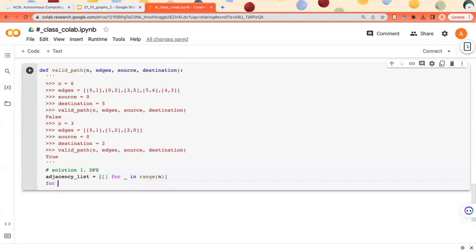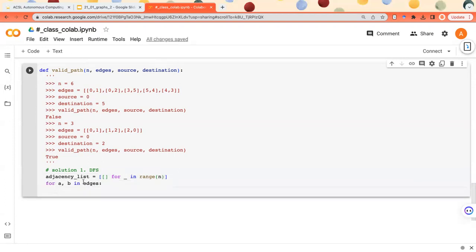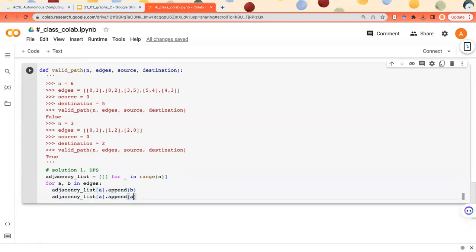And for two nodes, what we're going to do is, to this adjacency list, we're going to update the A vertex as B as its neighbor, and B has A as its neighbor, because this graph is undirected.